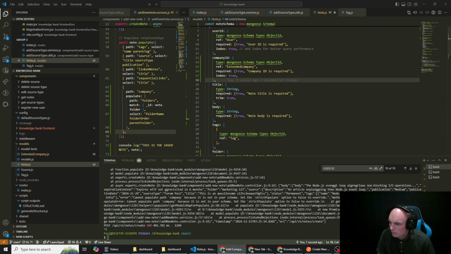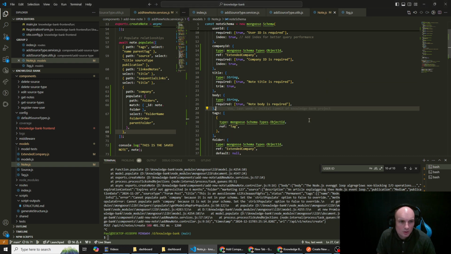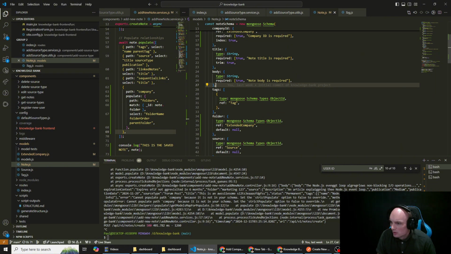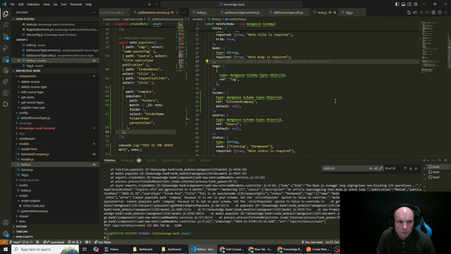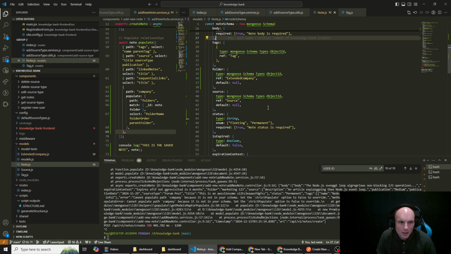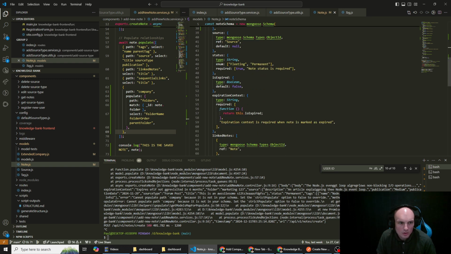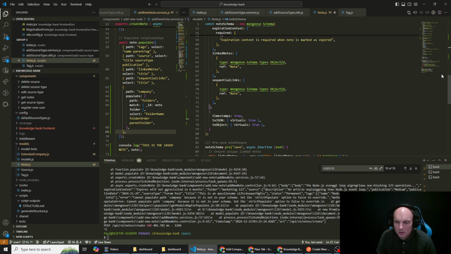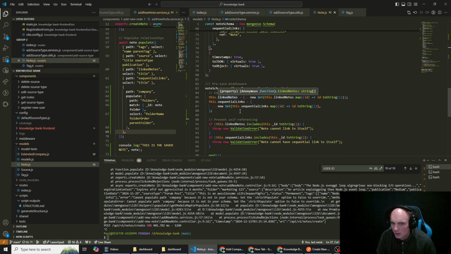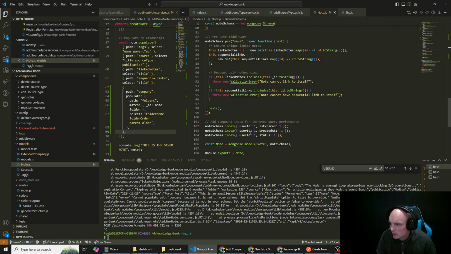Title, body, tags, so mongoose. Yep. Folder, yep. Source, yep. Status, fleeting or permanent, is expired, content expiration, link nodes, sequential links, timestamps. Pre-save, link nodes, sequential nodes, that'll remain the same. User ID. Oh, we already had the created and is expired.